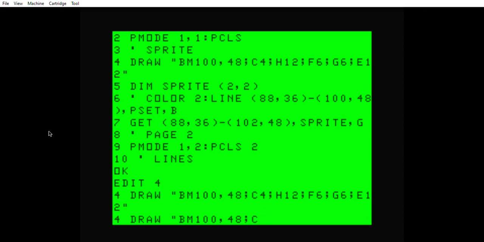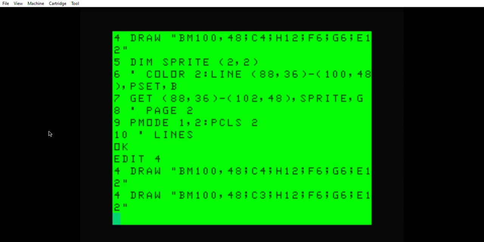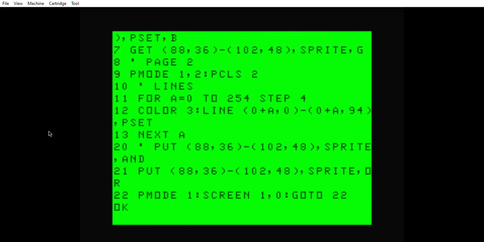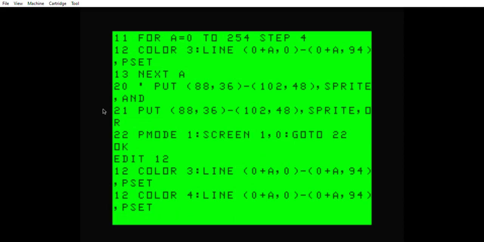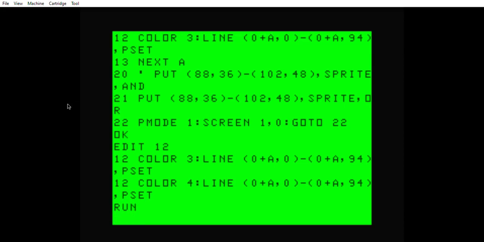We're gonna try making it, I don't know, blue. Instead, the X will be blue. And instead of blue lines going across, we'll make them red lines. And maybe that'll make it easier to tell.